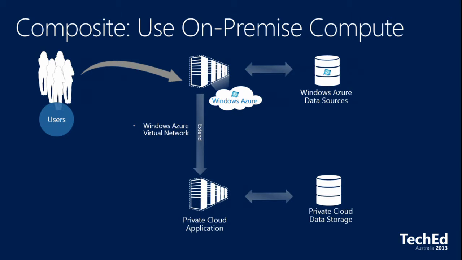And you've got a number of options here. One is I can create this virtual network across the 2 data centers, or I can use something like Windows Azure Service Bus. Think of Windows Azure Service Bus as our loosely coupled messaging infrastructure. If you're familiar with BizTalk, it's not BizTalk, but it kind of enables the same type of scenarios.